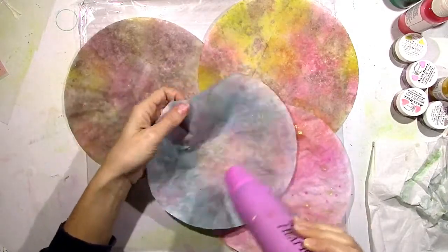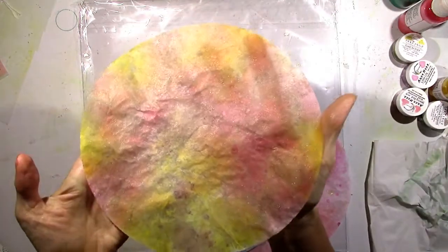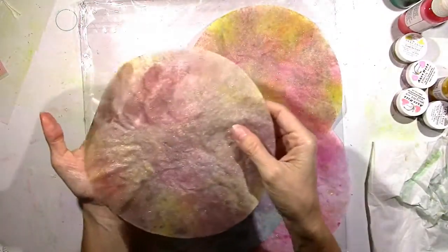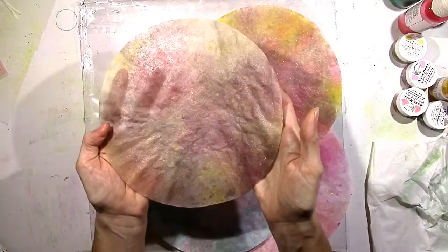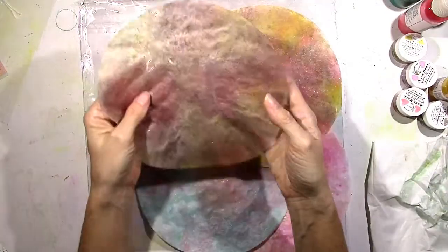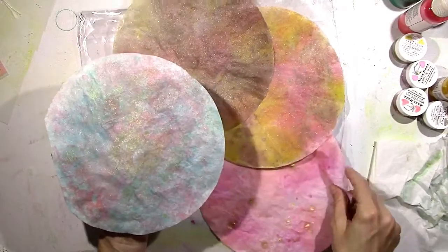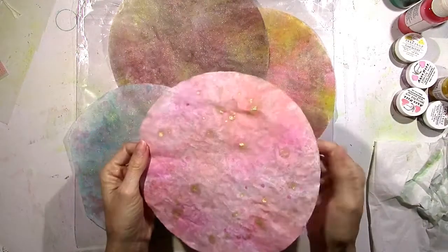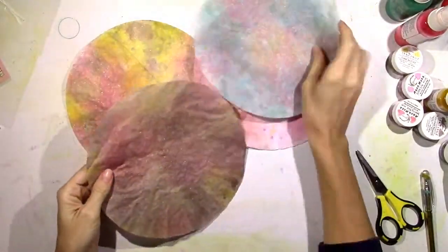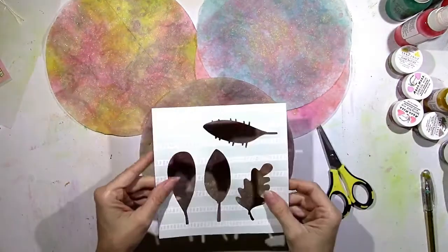I give a little bit of heat gun here to the coffee filters — they're starting to dry and get a little crunchy. Look at how shimmery and sparkly this is! As you can see, you could do any color scheme you want and you don't necessarily have to do leaves — you could cut any shape you want from this. I was very pleasantly surprised at how well the coffee filters held up; they almost felt like vellum. I'm just amazed by that beautiful shimmer from Quit Your Whining — it's so pretty.